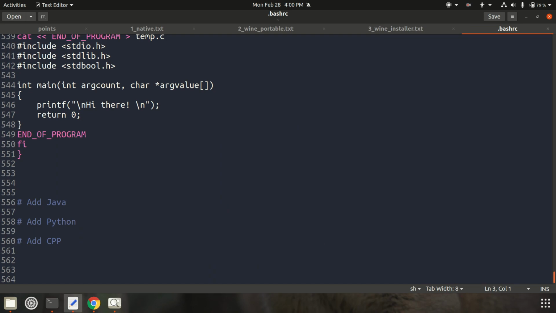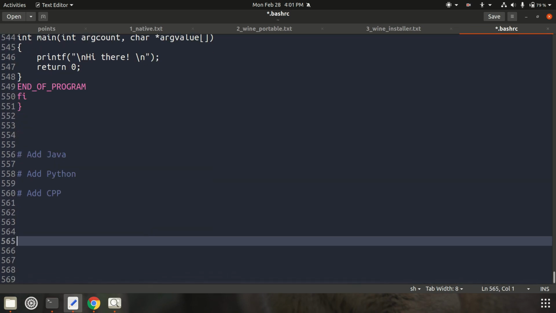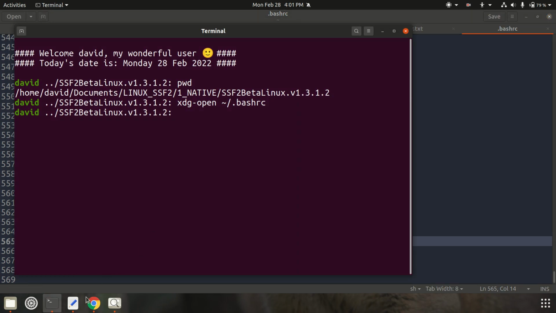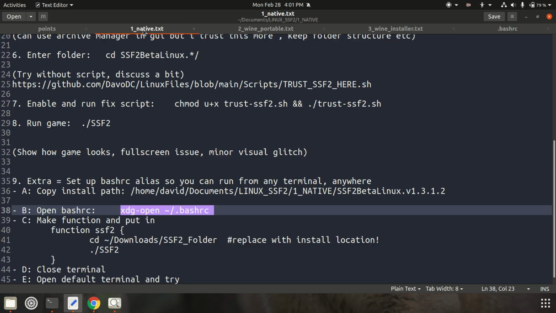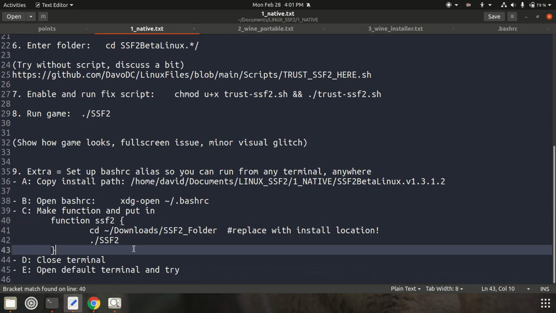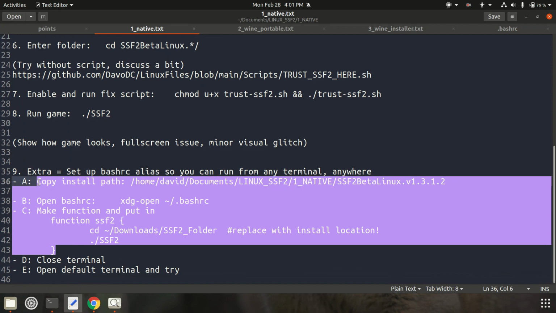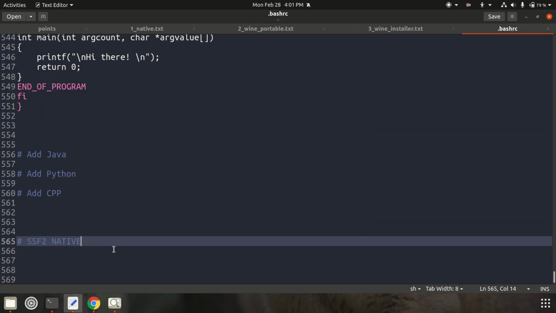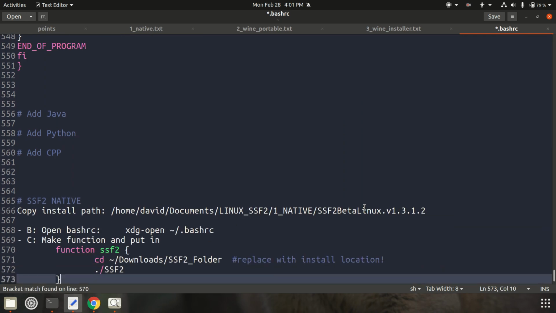We're just going to go to the bottom, and this is my custom one, so it's got other stuff in there. Then we're going to copy this function here and put that there.